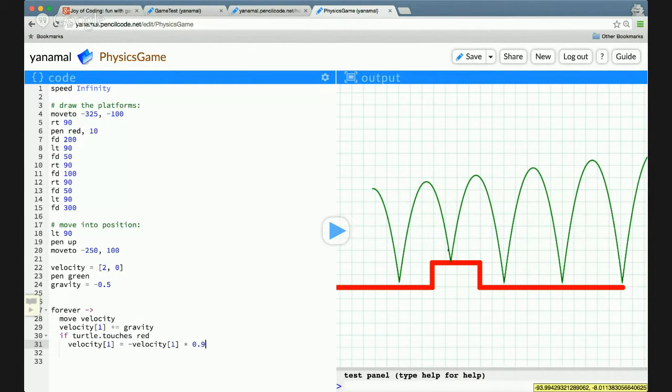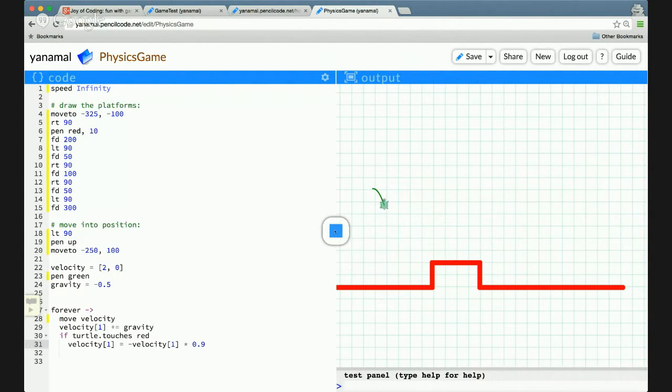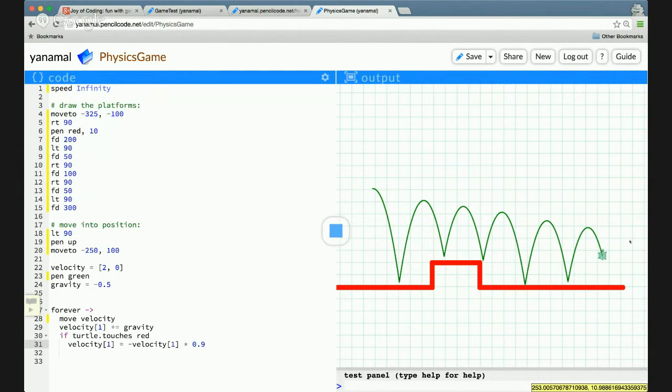We would say, well, we were going down with this speed, and now we've hit the ground, and now we're just going to go up with the same exact speed. And we're still moving sideways constantly. When we go up with the same exact speed, we will hit the same exact height, theoretically. And if we lose some speed every time we hit, and it's a constant amount of speed, then this makes a nice, pretty line.